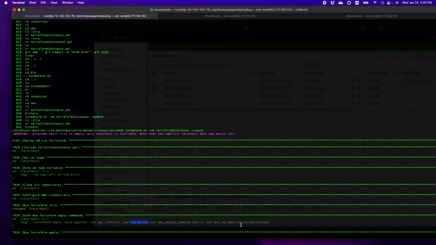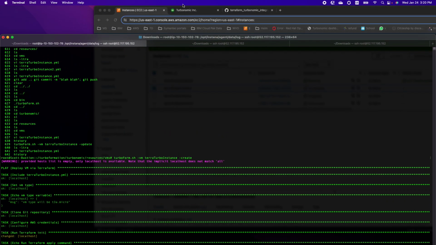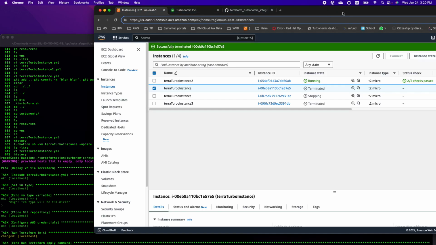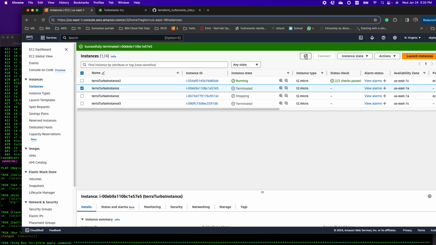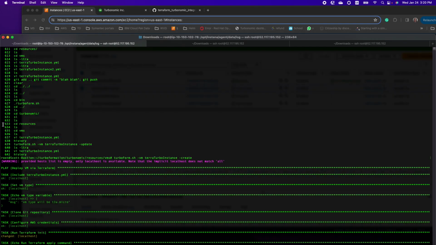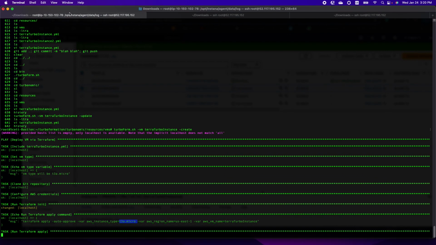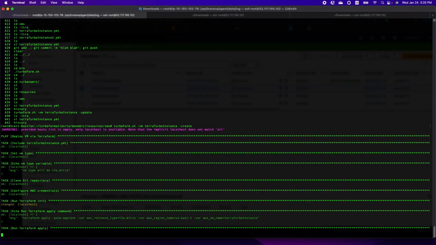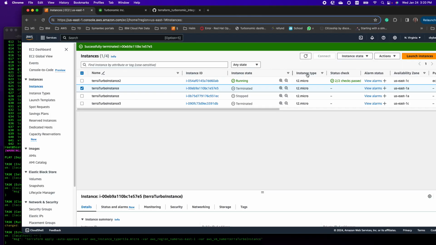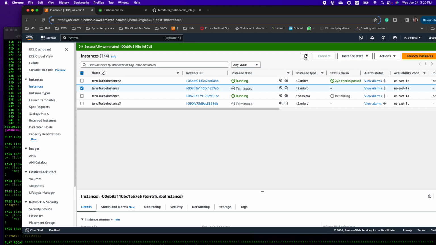It should create Terra Turbo instance as T3A micro. It's taking its sweet time to do so. Let's leave that running. I don't know why, normally it runs much faster than that, but let's move on to the second case and wait for it to come back there.